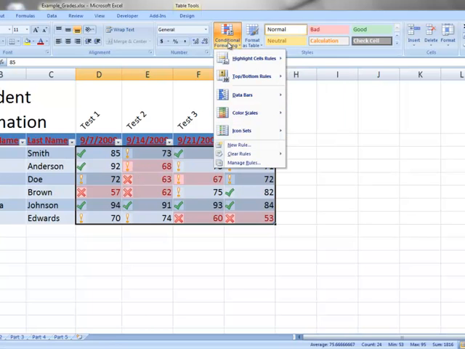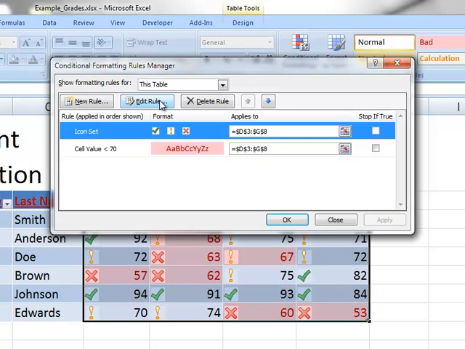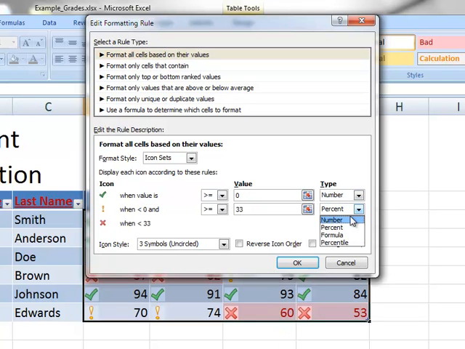So I'm actually going to go back to my conditional formatting, and I'm going to go manage my rules. I'm going to click on the icon set and hit edit rule. And now I'm going to format my numbers to be how I want them to be. I don't want to look at percentages, I want to look at the number. And when the value is greater than or equal to 80, I'm perfectly happy with that. That's going to be a checkbox. When the value is between a 70 and an 80, I want to see a yellow exclamation mark.